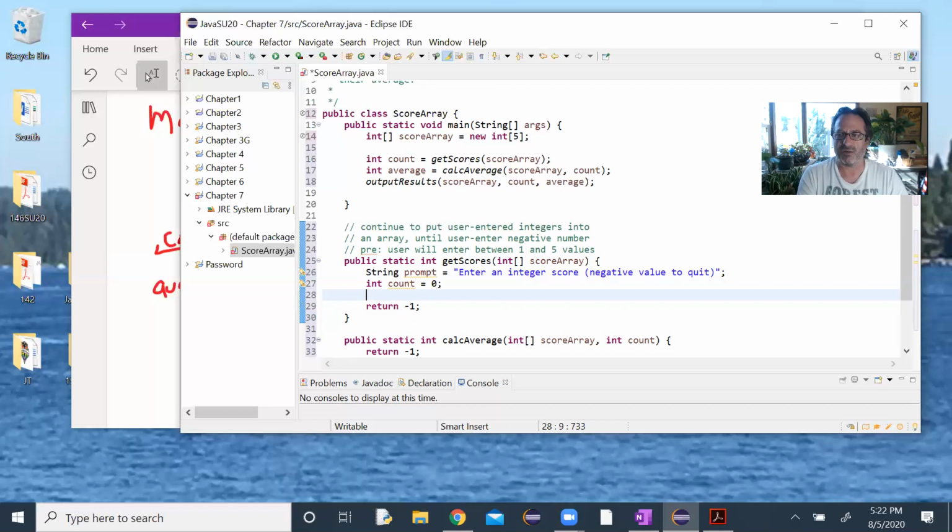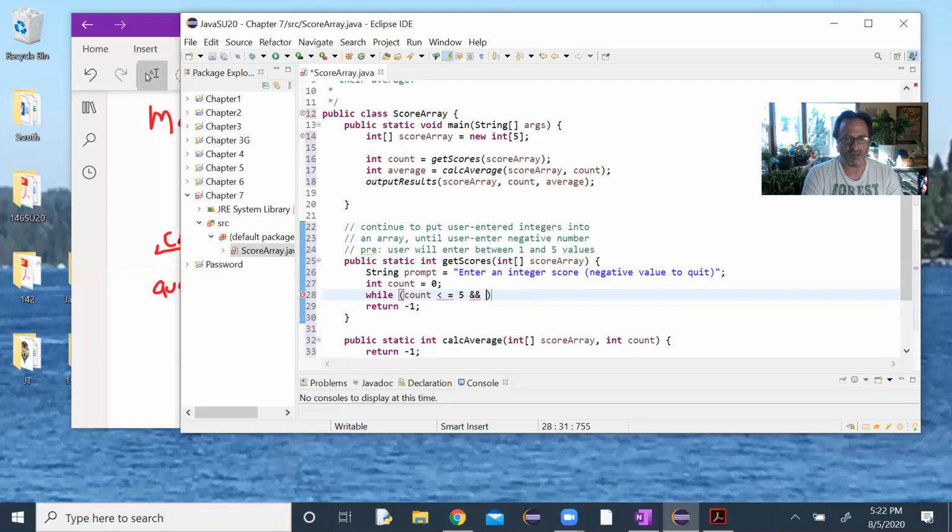I'm only going to worry that they entered up to 5 integers. So we'll say while we need 2 things to happen, the count is less than or equal to 5, and they haven't entered a negative score.